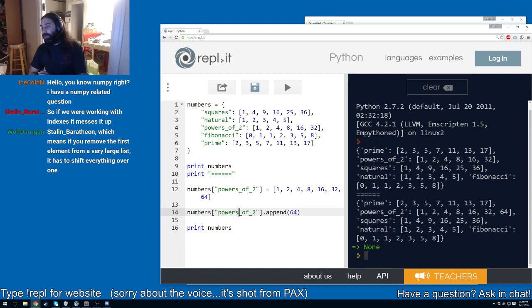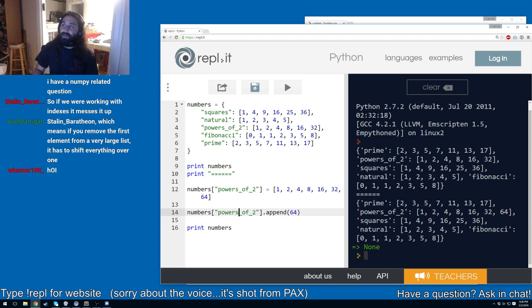Okay, I'll wait a little bit more for any questions, and then we will move on to the last little bit. We're going to talk about one more topic with maps. Sorry, I said maps. I've been trying to use dictionary because Python calls them dictionaries. Some languages call them maps. I always call them maps when I'm talking day to day, because the language I normally write in calls them maps. But if you ever hear the term map, it can mean dictionary, but it's also another computer science concept, like the map functions. I will do my best to call them dictionaries. Does Python have anything for map? I mean, Python has the map function, yeah.